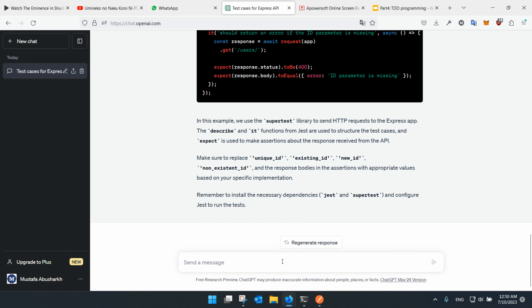So I'm going to ask ChatGPT for that: where to save this test file and how to configure Jest to run the test cases.